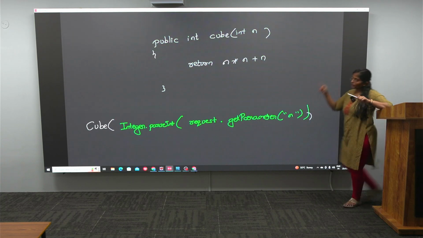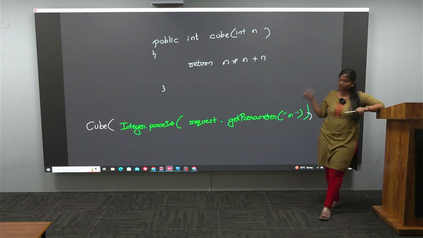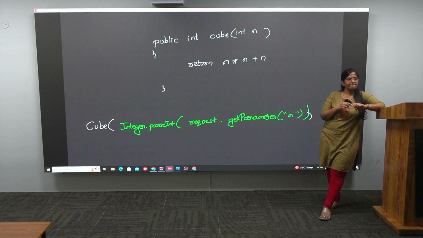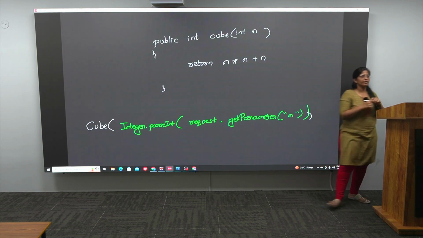Okay. Now, whatever it returns, what do I need to do? What will this method return you back? You are calling this particular method. The method is returning you one value, correct? So you can collect it, or directly you can print it also. Now, which are the tags I need to make use of?